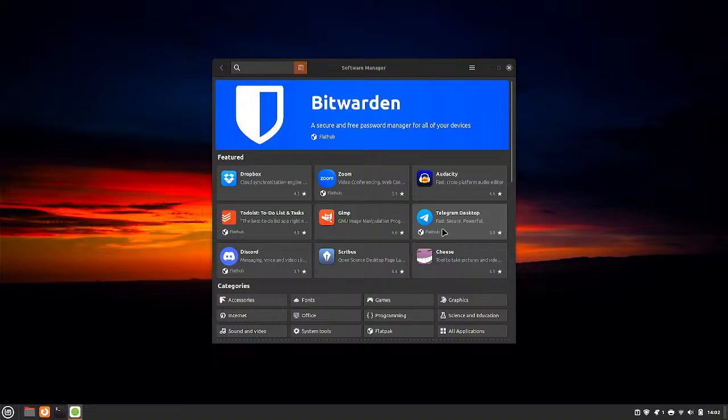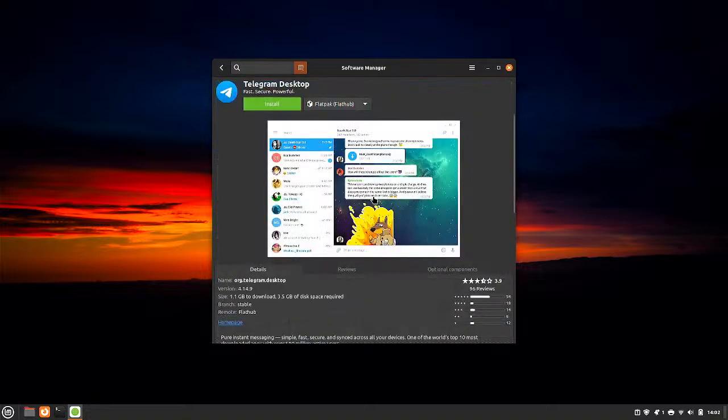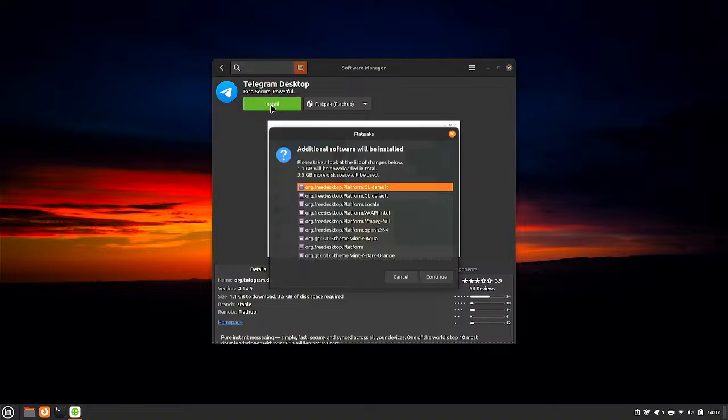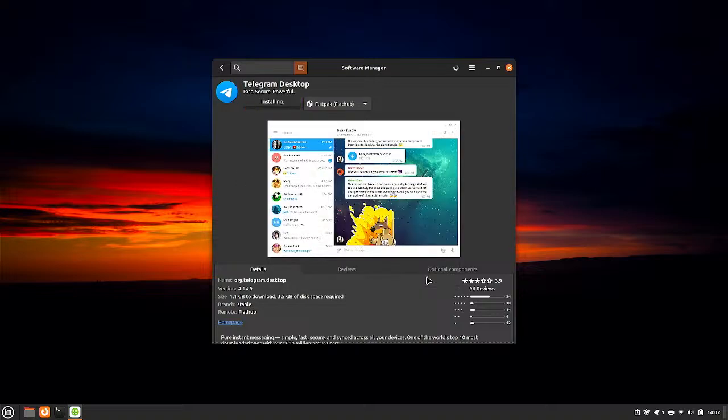Now see how we see the setup all out of the box for it. Flathub. Install. This is installing, the progress bar going there, and it's installing the Flatpak.